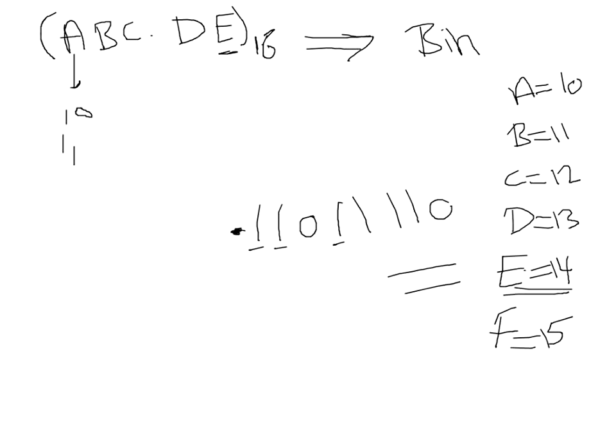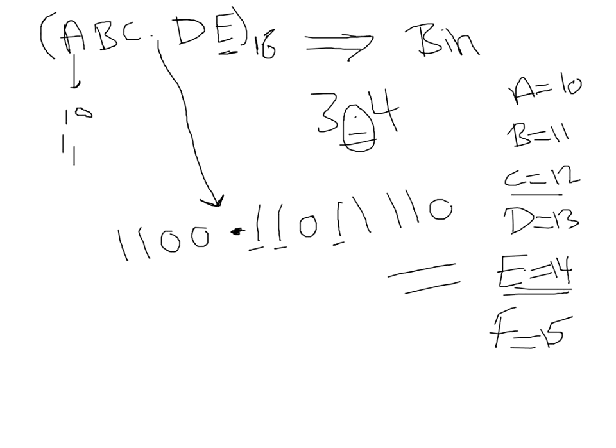So obviously we're going to have to put our dot, because this is just like saying 3.4. Okay, so this is valid, the point. Now you know what the C is. The C is 12. Simply, it's 0, 0, 1, 1, because this is 8 and this is 4. We get 12. Now the B is 11. So we're going to have 1, 1, 0, 1. So we have 8, 10, 11.